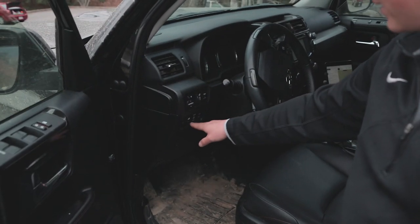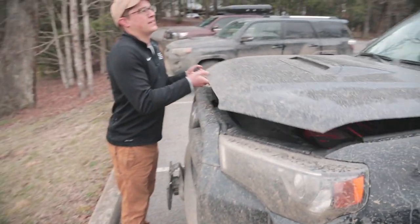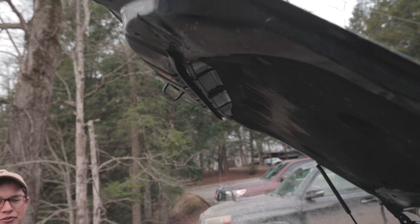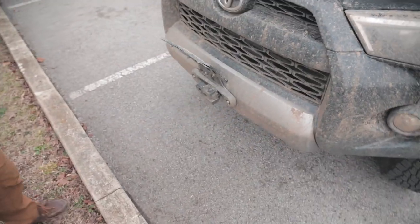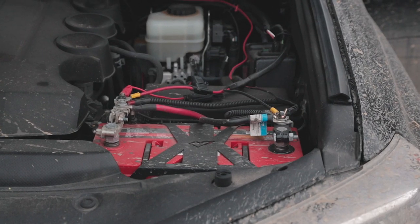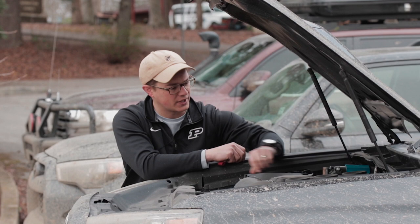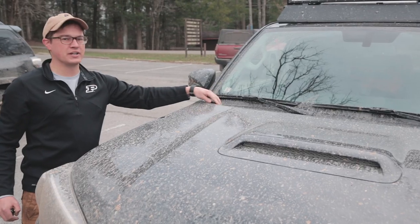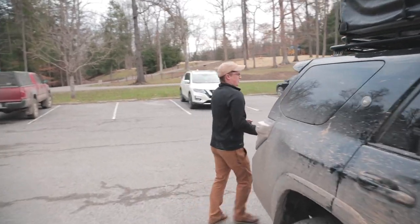Trying to keep it all OEM-looking. We've got an air compressor, a winch, light bar, and a couple of lights. I've got rock lights, and then hood lights tied into the winch so I can click them on with the winch remote. The rock lights underneath have been nice for camping. We've got a single Group 31 NOCO battery with an ARB air compressor — with the NOCO I can just once a week plug it in, top it off, and keep everything nice and topped off before a good trip.